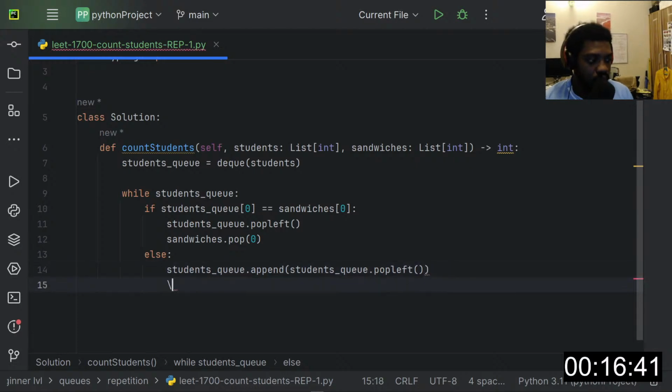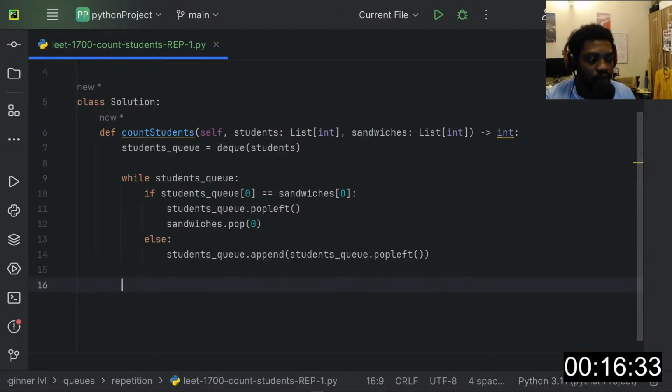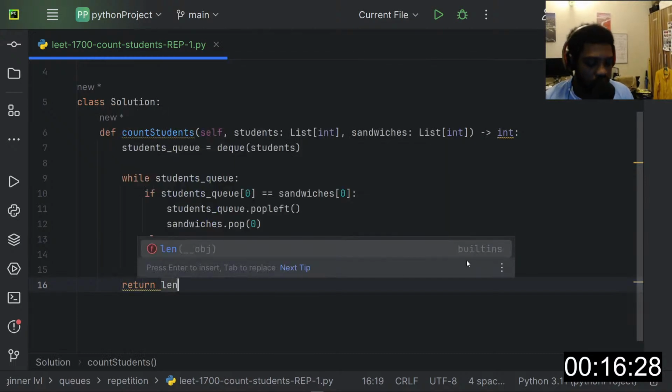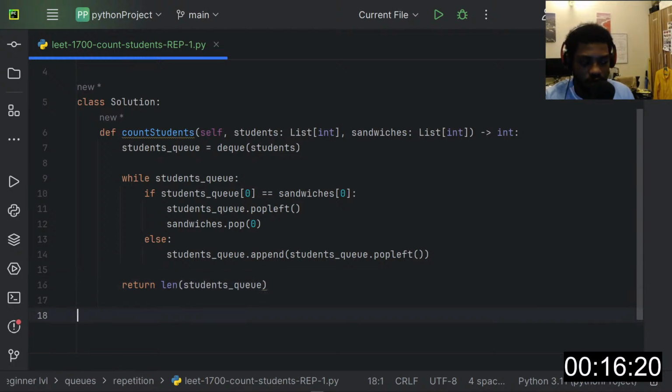And that's what we do. For some cases this solution might work. At the end of the day, we can just return the length of students in the student queue. Let me show you how this will work for a very simple case. There are some edge cases we also need to handle.